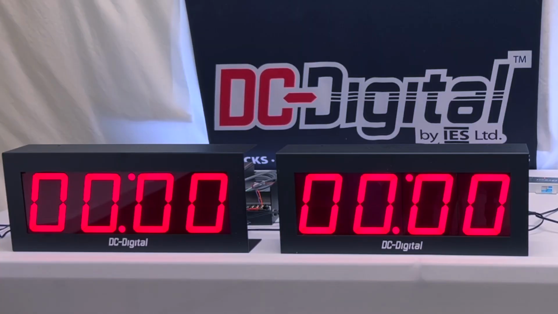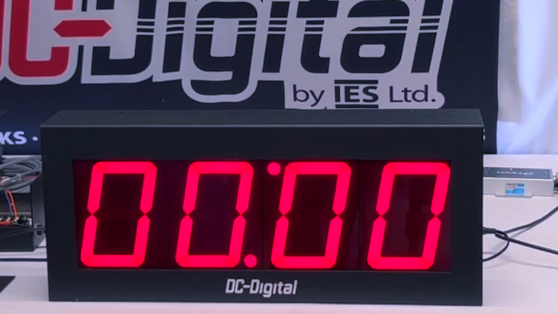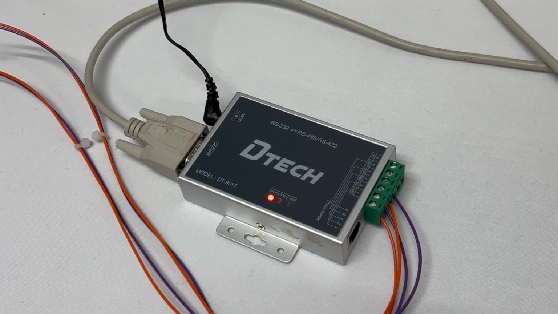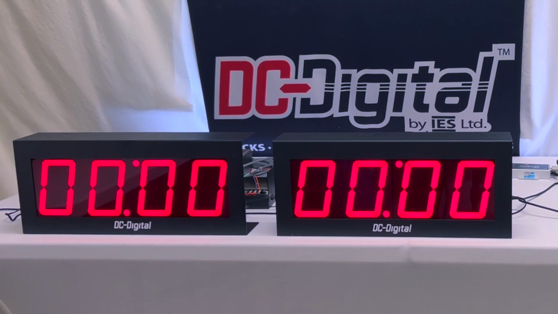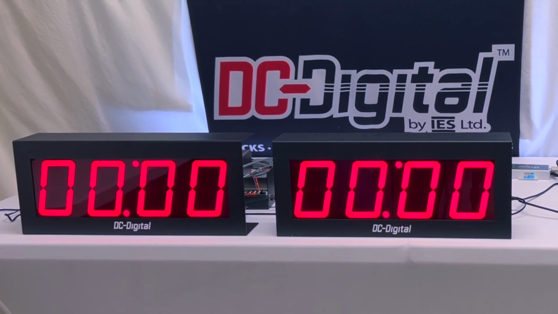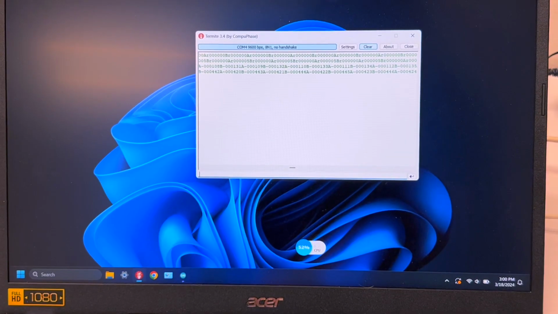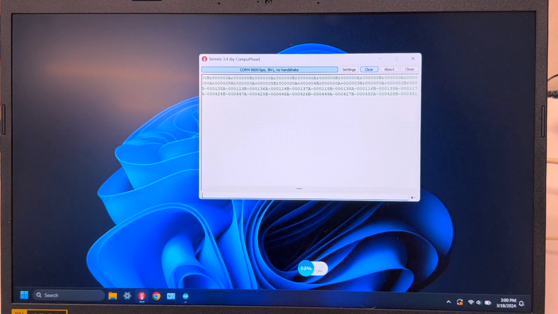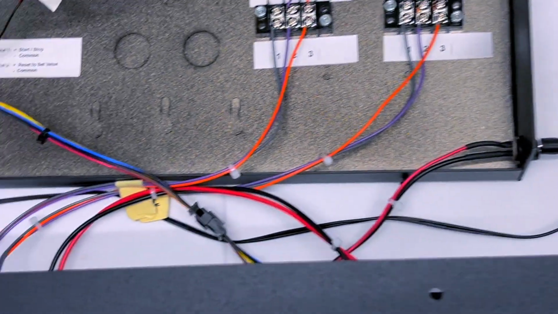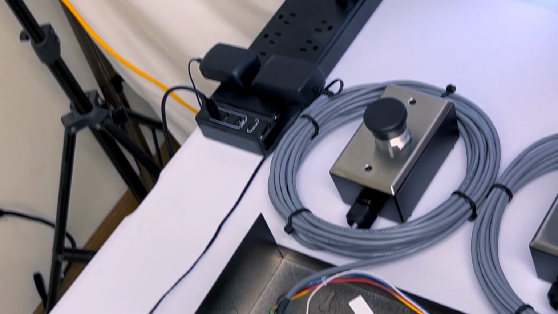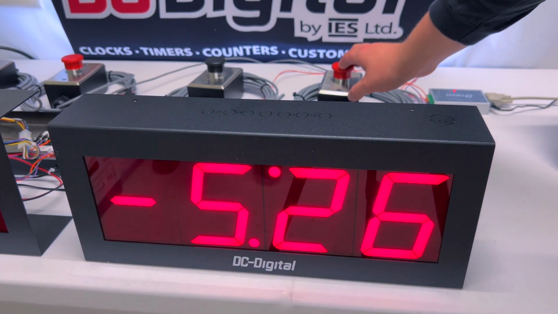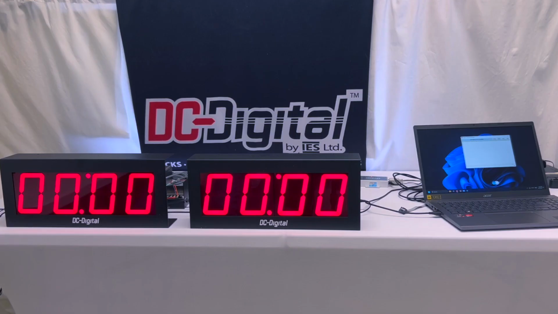We have an A and B timer, so A is going to be addressed A and B is going to be addressed B, but B is going to pull A together with itself and give the feedback of the timer and what's being shown on the timer back to a terminal program that Ben's got set up on the computer. Each one of them has a start-stop switch, which is the palm switch, and also a reset to the set value. And Ben's going to demonstrate how to set the value.